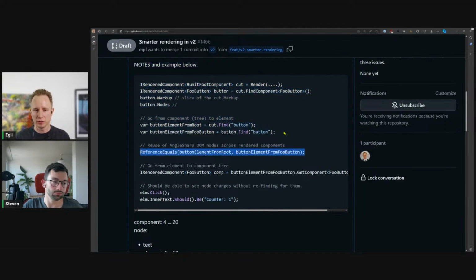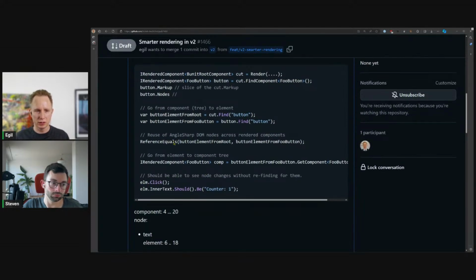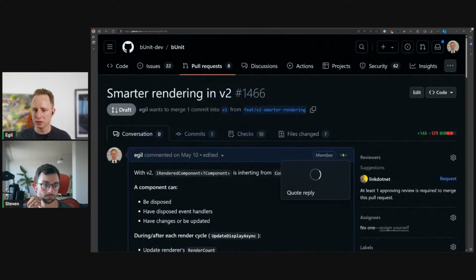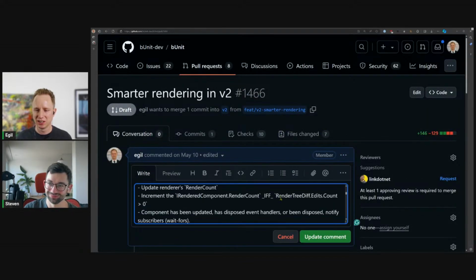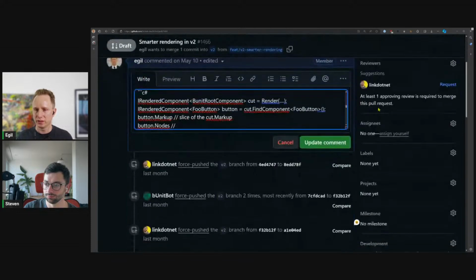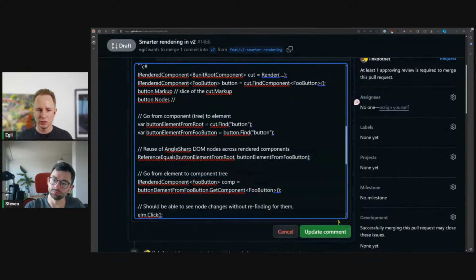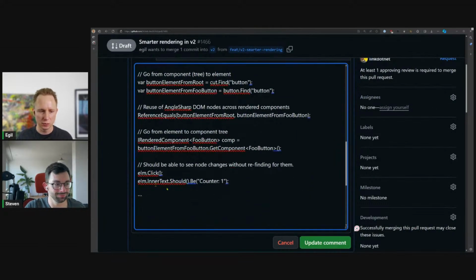We want to have the same reference, even though you're searching at different levels. But also after a render, we want the element that we found here, which probably isn't called element anymore, it's probably called button in this case, to still be valid after we click it. We don't want to have to requery to find the button again. Let me update this example so it actually makes sense. So, good friends at GitHub, can't we expand this box by default?